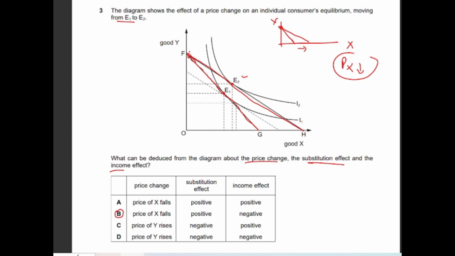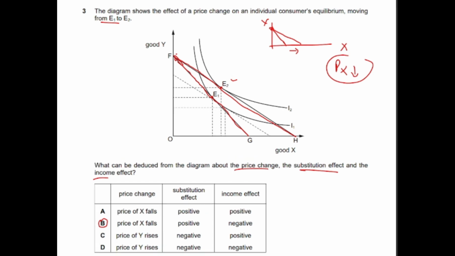Option A also has a fallen price of X, but the correct answer is B because other parts of option A are not correct. Okay, so substitution effect is positive. Keep in mind, substitution effect is always positive. You need not think on that, right? You have to pick positive substitution effect. This is the case always, because whatever we purchase, we are substituting it with something else. So substitution effect is always positive. So we will again pick option B.